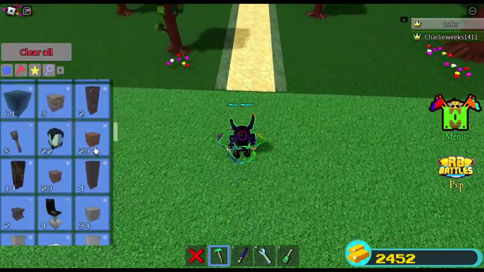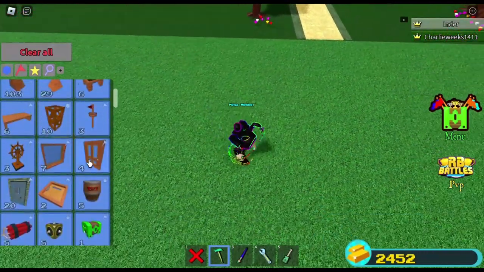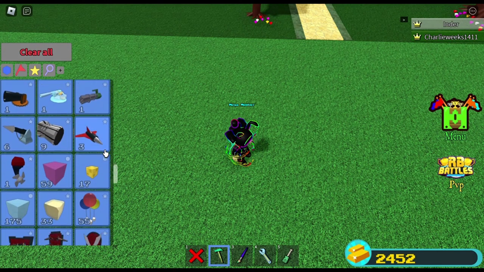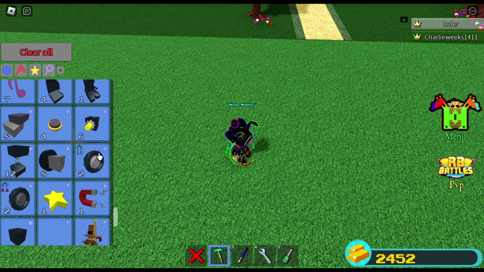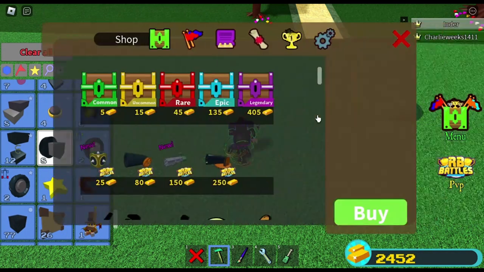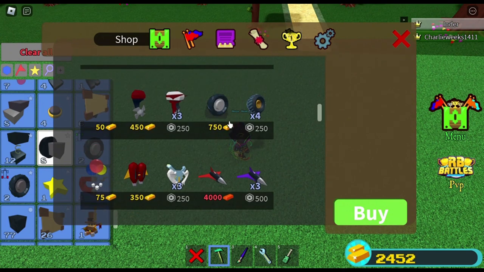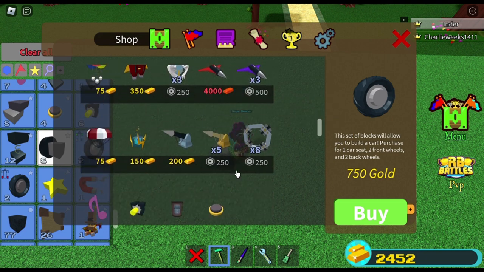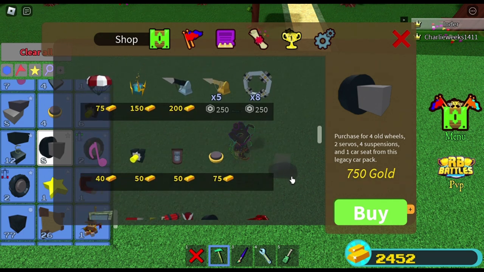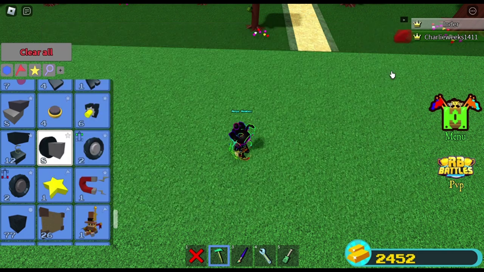Okay, so we're going to look for the gold. No, wait. We need to look for a wheel. Yep, you need this wheel specifically. In the shop, you can get it for just 750. It's this one, this is the one for 750. Just buy one, because you get four wheels, but you only need two for this. So once you get that, you're all fine.